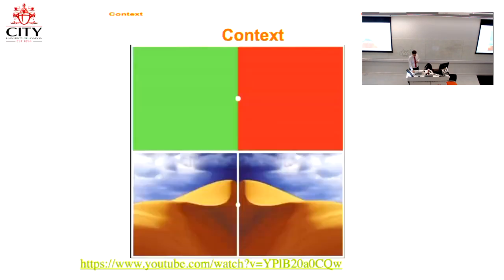And the last one before the break is, if you look at this point here for like 20 seconds, and then look at this image, you will see that these two are not exactly the same. This is a photo of a sandy area.